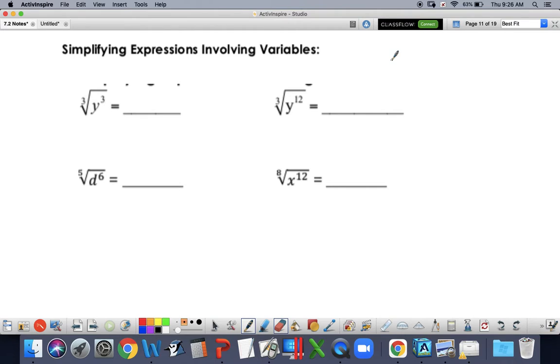So today our learning target is going to be to simplify radical expressions. We're going to start with expressions that have a variable. There's also going to be some roots, right? Unfortunately, we're not going to be only working with square roots. Sometimes we will be, but we have to consider different nth root categories that we need to utilize as well.